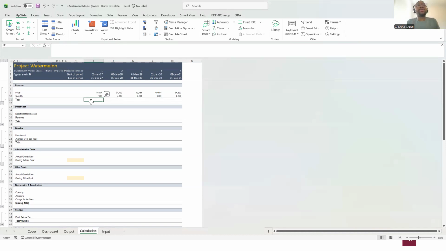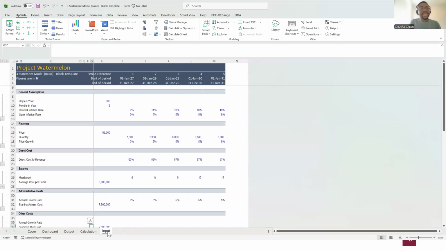Now, how do we calculate revenue? Revenue is price times quantity. So this is equal to price multiplied by quantity. Then we can now drag it across. So this is our revenue. Do you understand? So we've got our price, and our revenue is now price times quantity, and that gives us what we have there. Is that clear enough? Okay, I believe so.